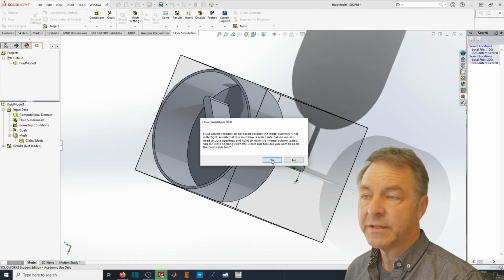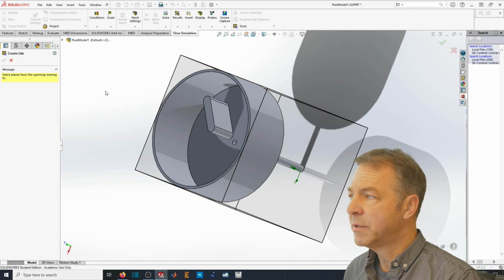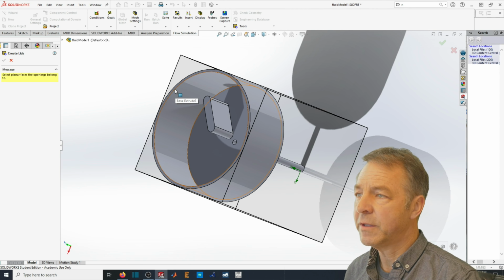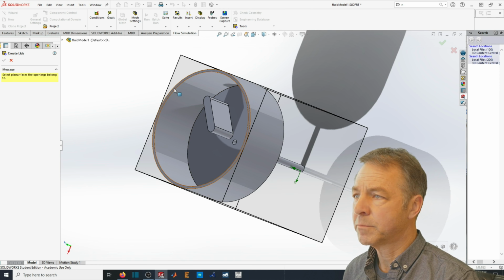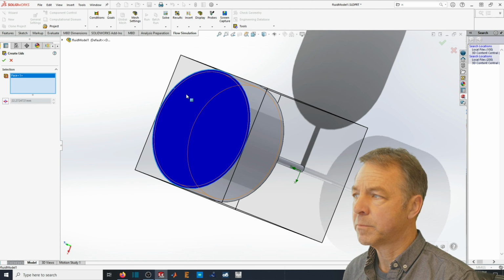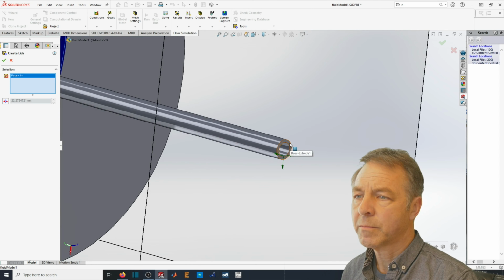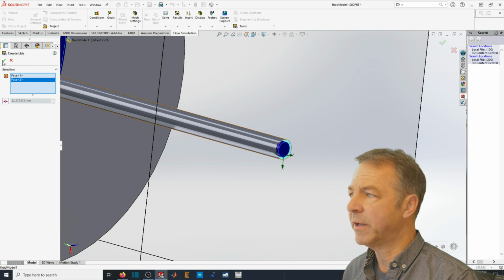So now it doesn't know what our fluid region is, so we have to select planar faces that belong to the opening. That's a planar face. And that's a planar face.